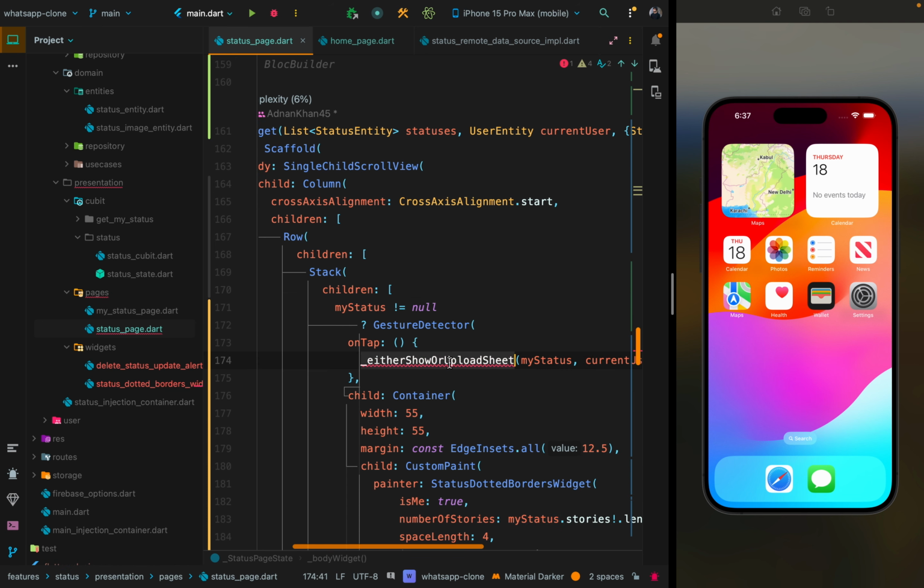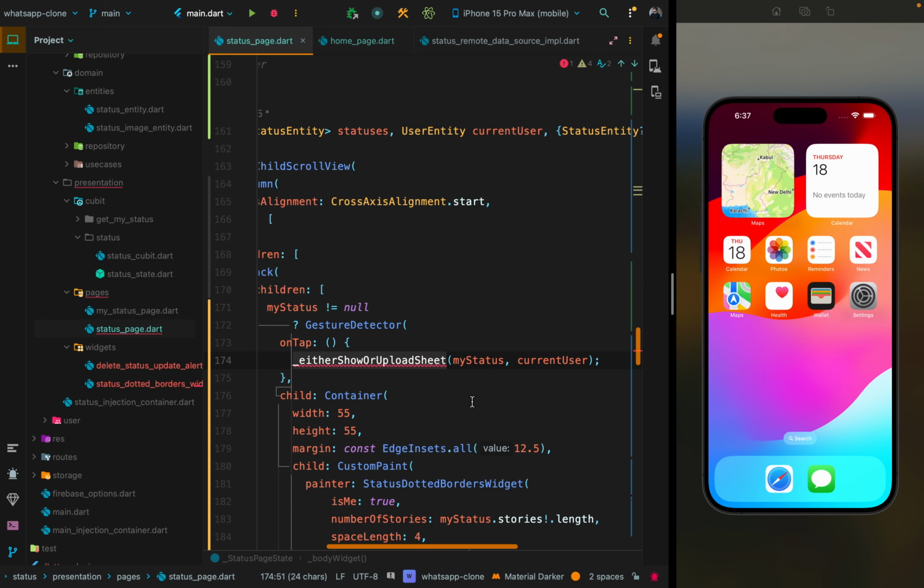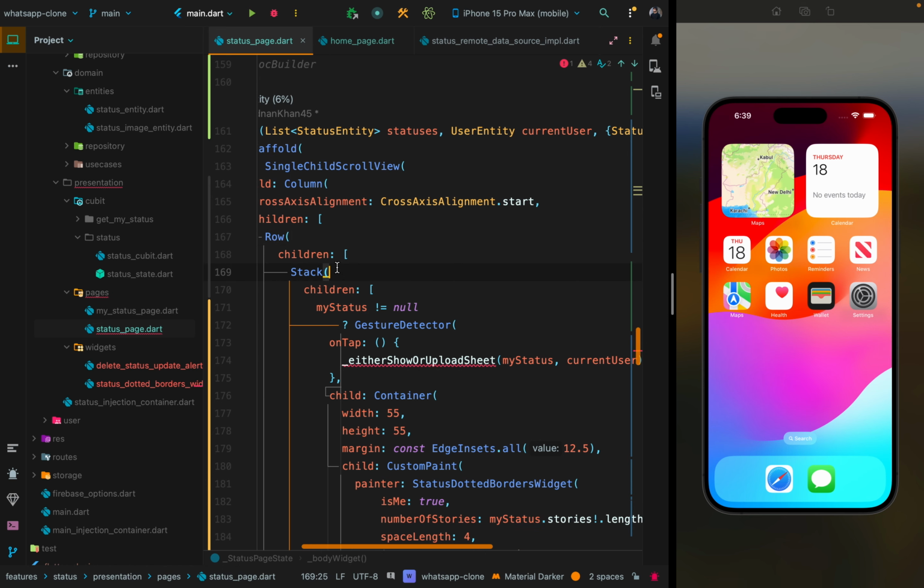And the either show up bottom sheet is doing that if the my status was not equal to null, which means that you have to show the bottom sheet of the story so that the story will be progressing and will go along like that, and if it finishes it will close the bottom modal sheet itself. And that's the functionality of the Flutter story view, the package that I created. Otherwise, if the my status was equal to null, whenever it's clicked it will take us to the device storage. From here we will upload the images or videos that we have on our device. So that is what is happening first in that stack.